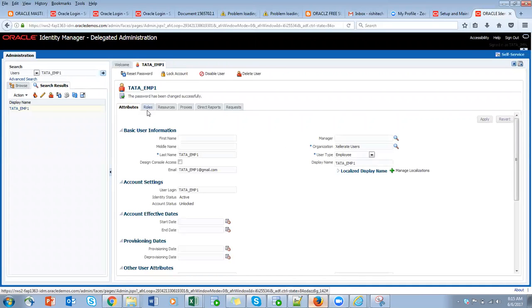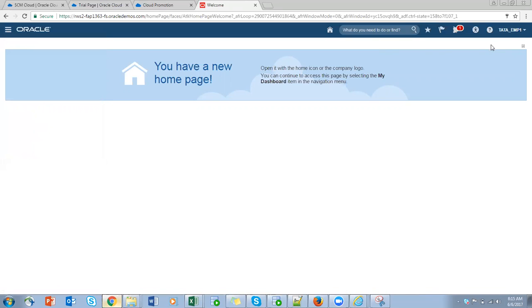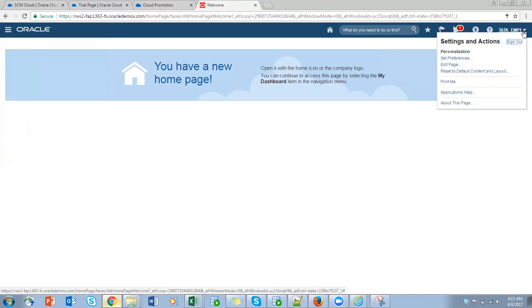Okay, if you want to provide access, just for example, I am showing here, this is a business user. Generally for business users, we don't provide access to FSM to do any setups. But just for showing you, I am assigning roles for FSM also for this user.